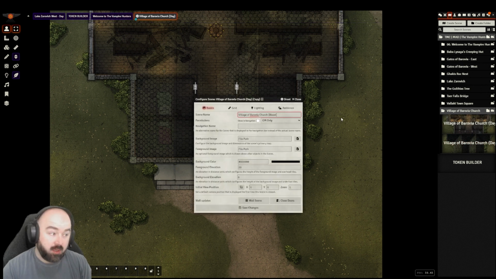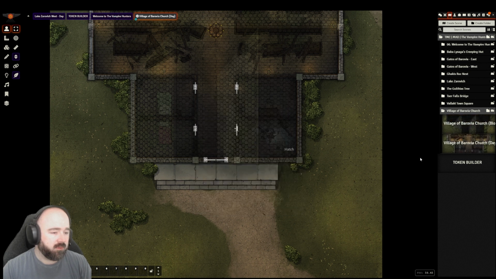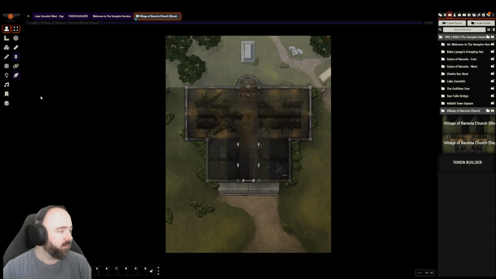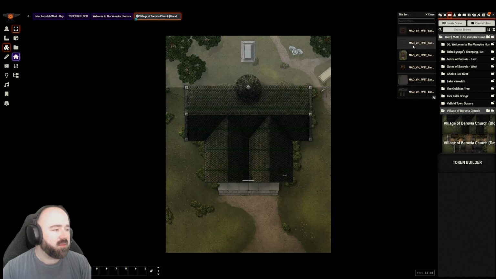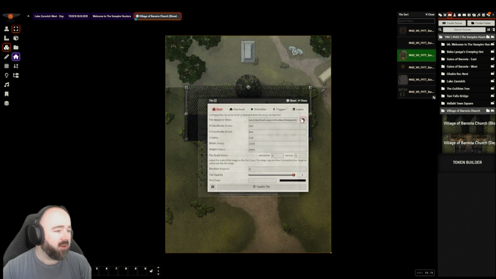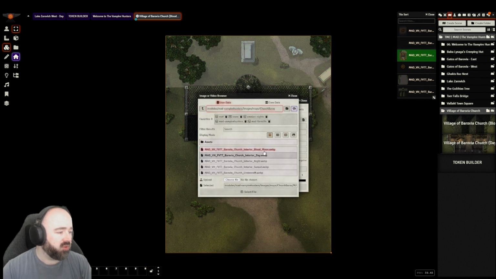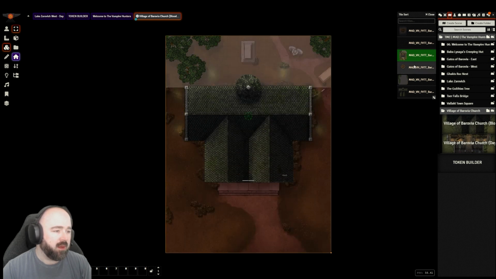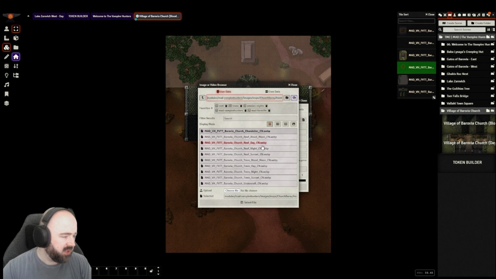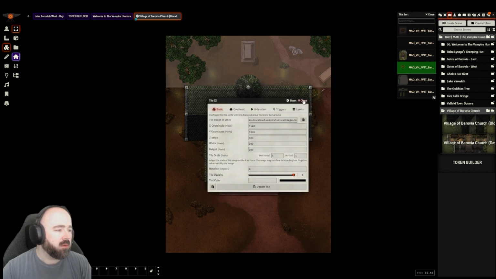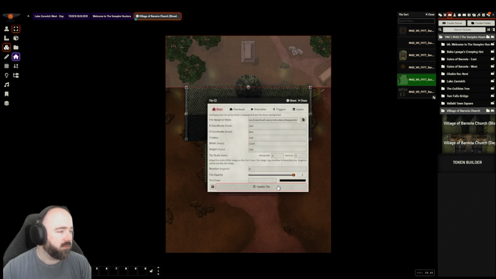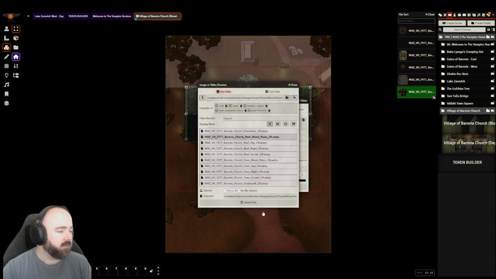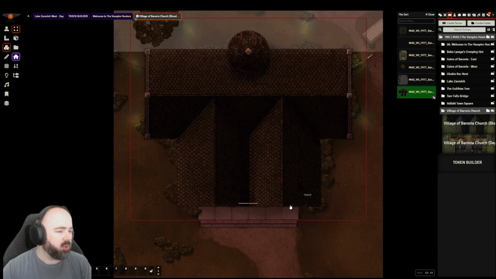From here, it's now a case of me duplicating and going Blood Moon, save changes, load. And then I can open our tile sorter and go, right, Undercroft stays the same, the beams stay the same, but the exterior map becomes the Blood Moon one. Chandelier, I don't think we have different versions of a chandelier, do we? Nope. But we have a different version of trees. We have a different version of a roof. And there's our Blood Moon variant.